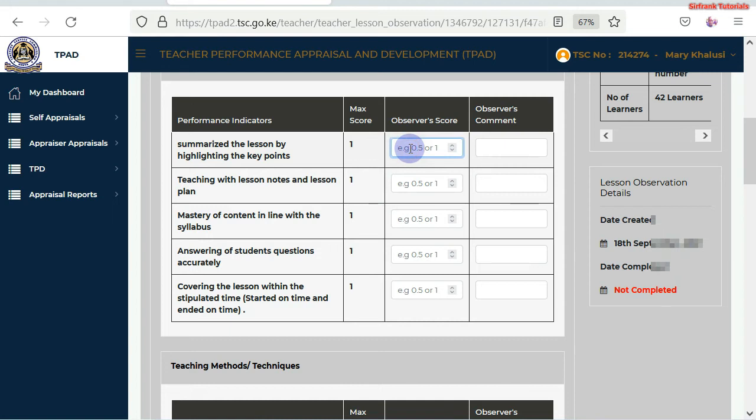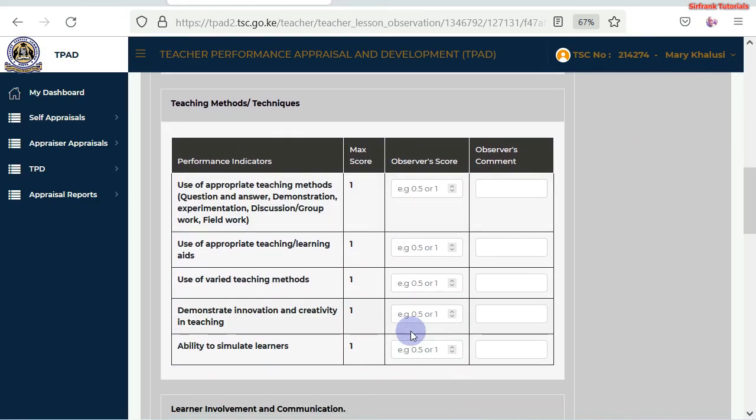You can save in bits, and I have my observation form with me where I'm getting those scores. So I'm done with that section. I'll move to the next.